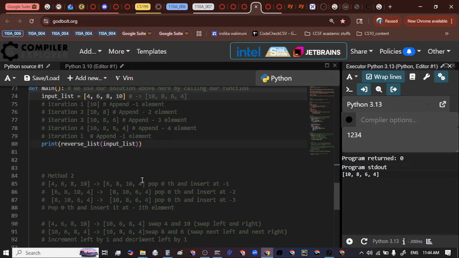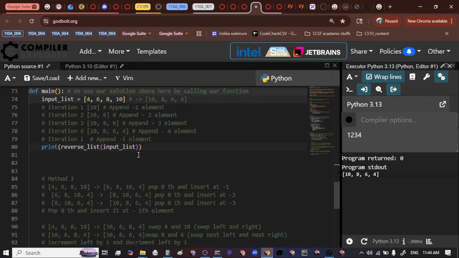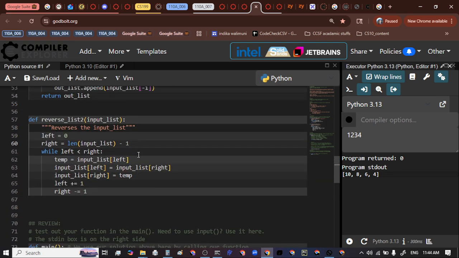All right, so now I call the function. Guys, what kind of function is this in terms of return value? That's a technical term we learned. What's the name? Non-fruitful function, right?